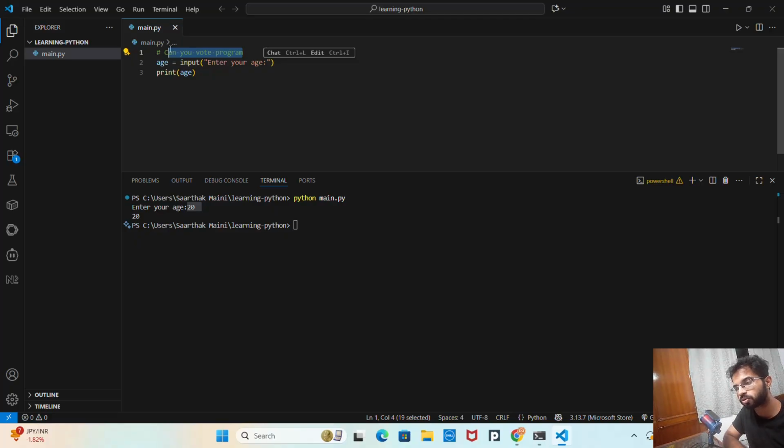What is the use of writing comments? So basically what happens in the real world is that you don't work alone, you work in a team. And when you work in a team, sometimes your code base can go up to lakhs of lines, thousands and lakhs, or hundreds of thousands of lines, right?